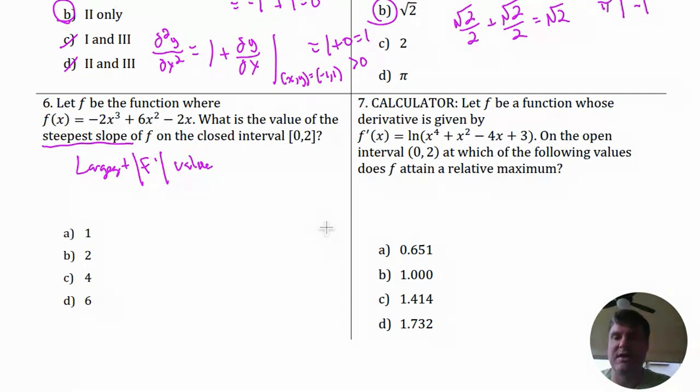That's why I'm going to look at the magnitude of that. So let's go ahead and find f prime. This is a polynomial, so this is not tough. I say that and I'll make an error. Negative 6x squared plus 12x minus 2. Is that correct? I wish I had an audience. I don't have one. I'm just going to hope that I can do this basic math, but you never know.